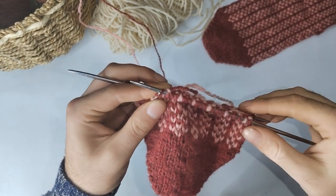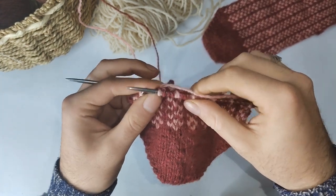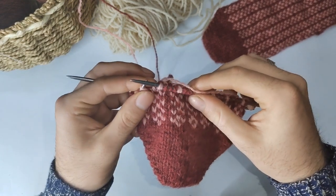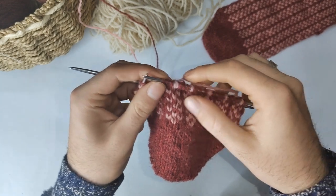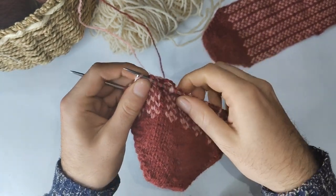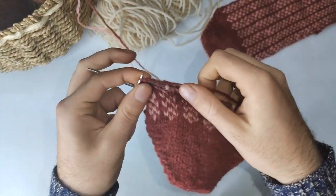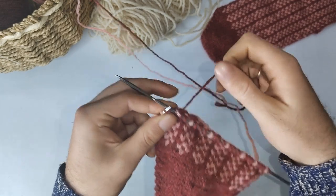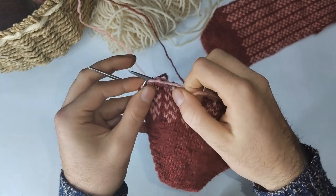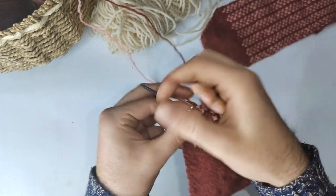If you bunch up all the stitches like you would when knitting a jumper, the float in the back is tight and has no space to move — that will pucker your fabric. What you want to do is stretch those stitches out like this and then knit your lighter stitch, drop it, give it another stretch, then continue knitting the dark stitches. Before knitting the light color, give it a nice stretch and then knit it.